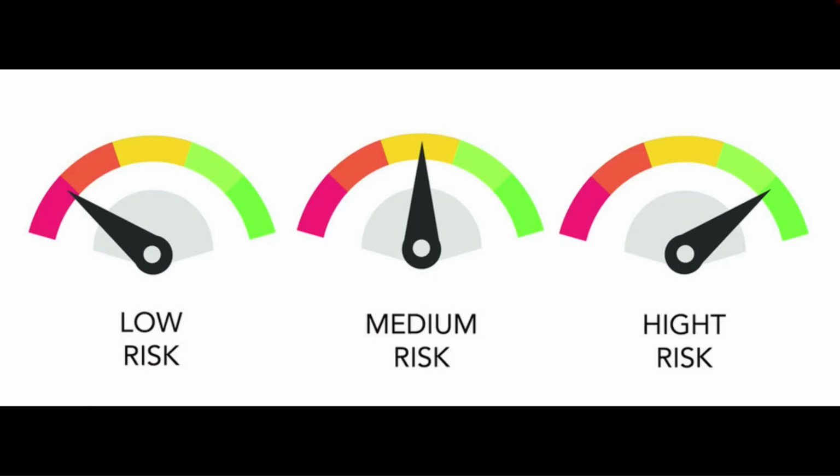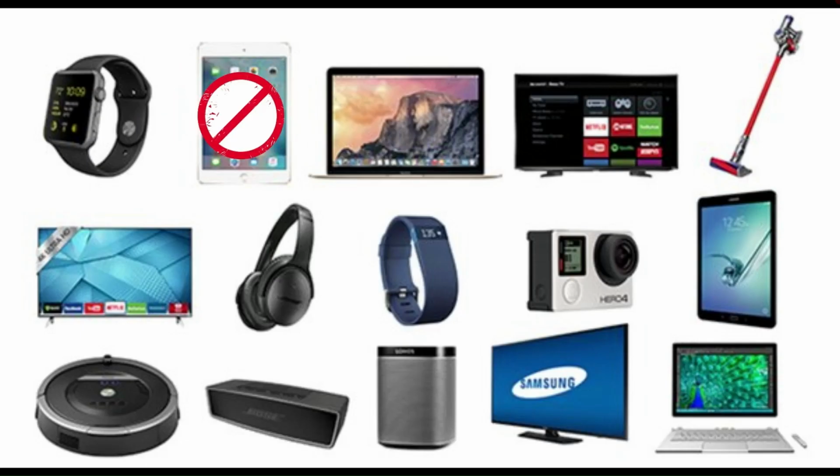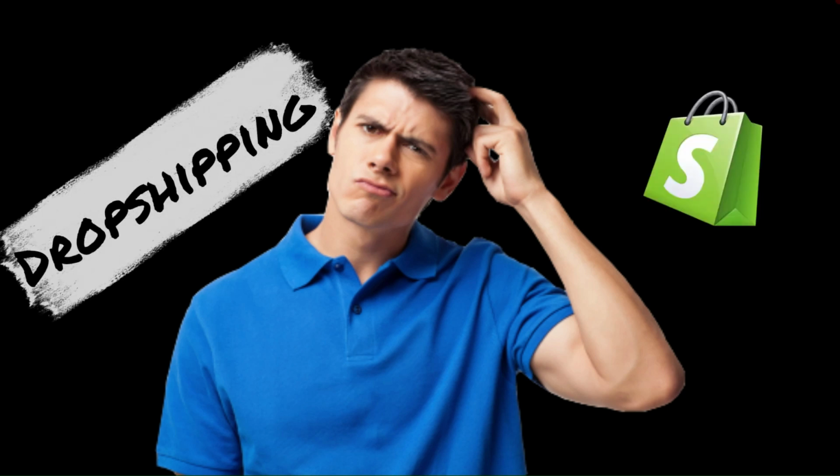Now that you know what dropshipping is, let's talk about why it's such a great business model. First and foremost, it's incredibly low risk. Since you don't have to purchase inventory upfront, you don't have to worry about being stuck with products that don't sell. Additionally, it's a great way to test out new products and see what resonates with your audience without committing to a large inventory. So, how do you get started with dropshipping on Shopify?